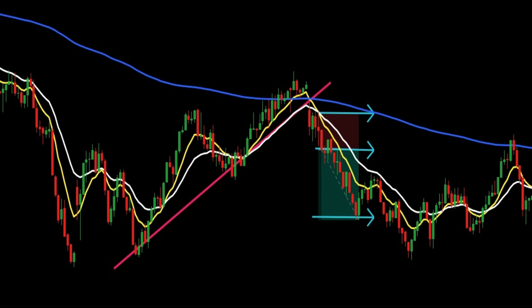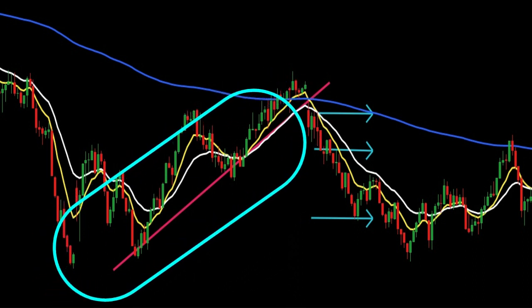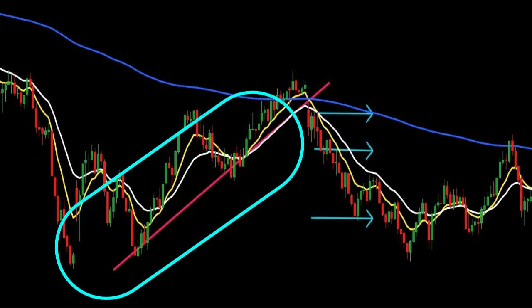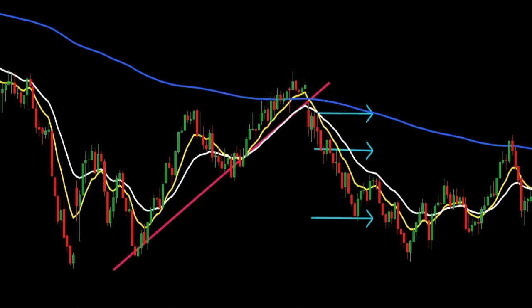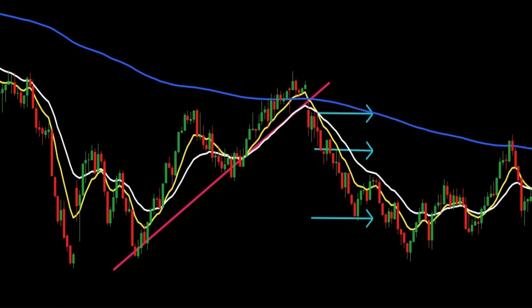And moreover, if you want to trade with the crossover strategy, your profit target and stop loss would be the same. Then look at this chart, as price was in a short-term uptrend and was giving a bullish crossover after taking resistance at the 200 EMA. And it started its downward journey, and at this candle the 9 and 20 period EMA give a bearish crossover, so we take a sell trade at the same candle.